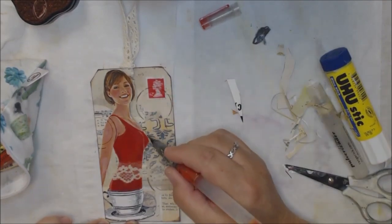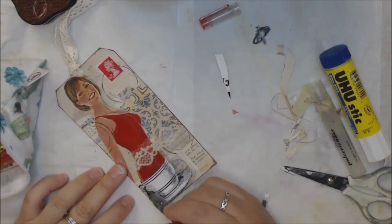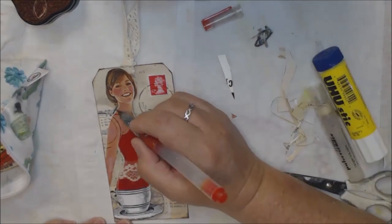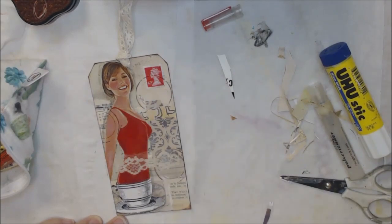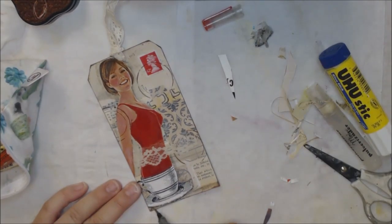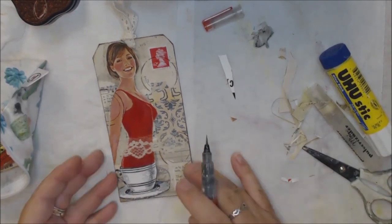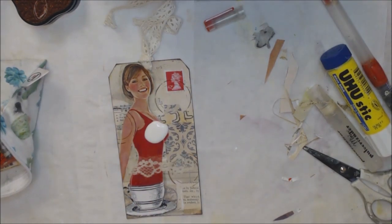I also used the very dark brown, Van Dyke brown crayon, and I scribbled a little bit out on my underpaper and then used that to do some shadowing around the edge of the image to make it blend into the tag a little bit more, the composition. I don't like things to look like they're a sticker and they've just been stuck on there. I like them to blend, and so I often do a shadowing to get that working.